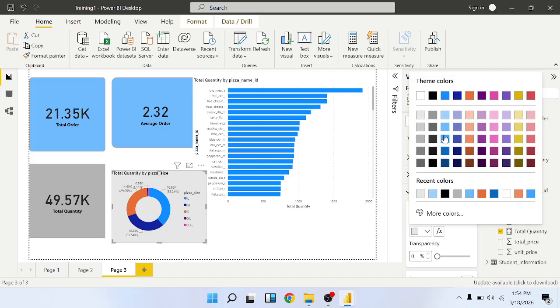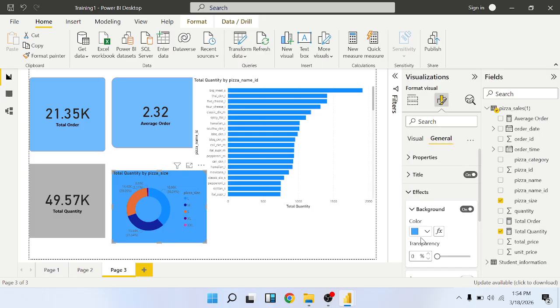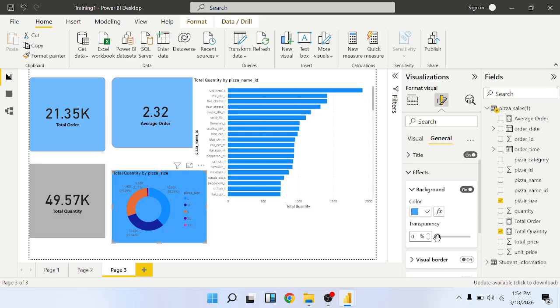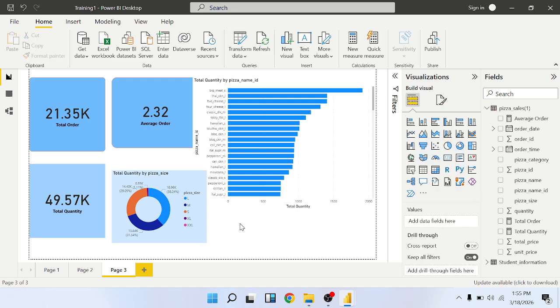Okay, we can choose this color and then make it transparent. Is this good? Okay, we can do the same color for this.